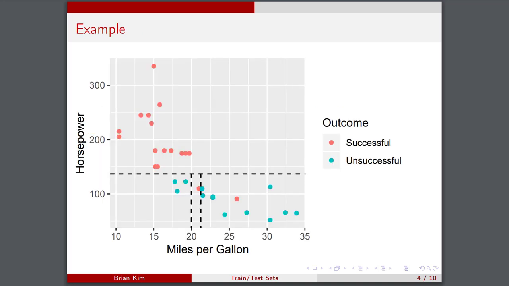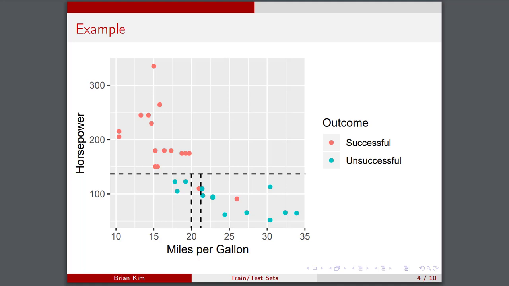And so for example, consider this case. This is just the same decision tree that we built before. We might look at those red dots at the bottom, the ones around the 100 horsepower range, those two red dots that we see. And we think, well, it seems a little bit out of place. That one red dot that's really close to the dashed line and to all of the other, the unsuccessful dots. That one actually looks like it might be an outlier, since it's not near any other red dots.